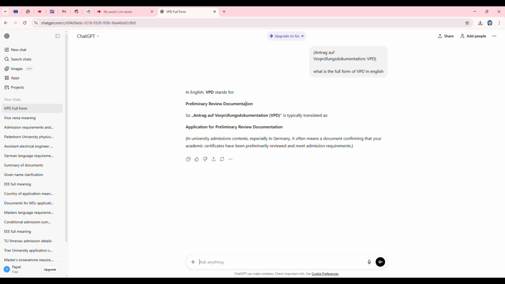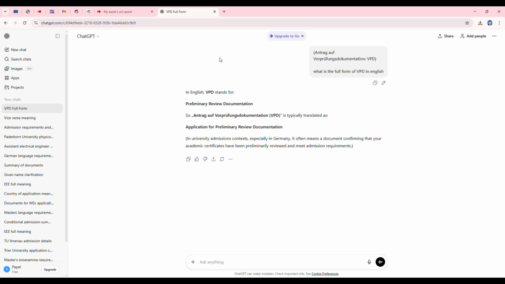It means that you have to upload your documents through Uni-Assist, and Uni-Assist evaluates all your documents, and then they give you a PDF or a certificate of your overall profile.